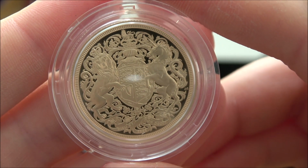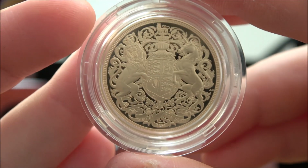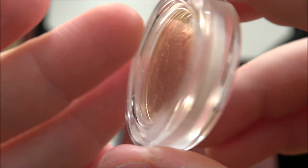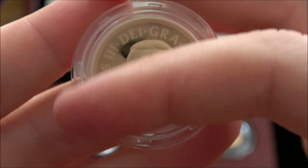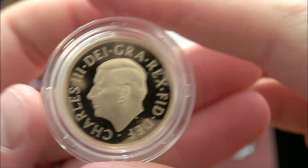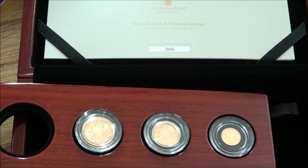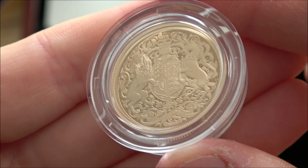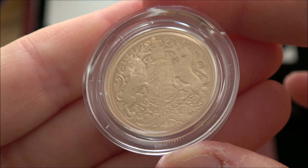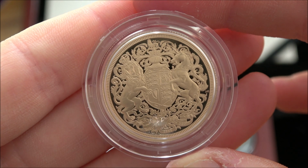Now, this double sovereign looks fantastic. In terms of the design, I really am a fan of this. I'm a fan of any sovereign with an alternate design. There's King Charles himself. So yeah, I'm really a fan of this particular layout for the memorial sovereign. Let's just have a little wipe of the capsule and then have another close look at it. If we can get the camera to focus, it's absolutely glaring sunlight here, so I've closed the blinds today so that we can actually make out some more of the detail on this beautiful coin.